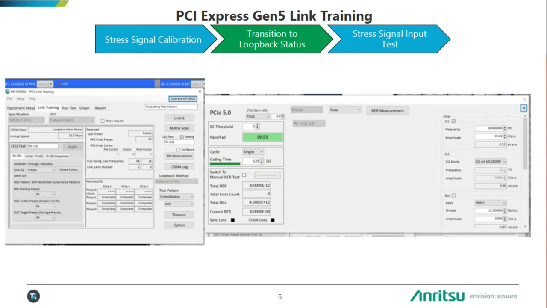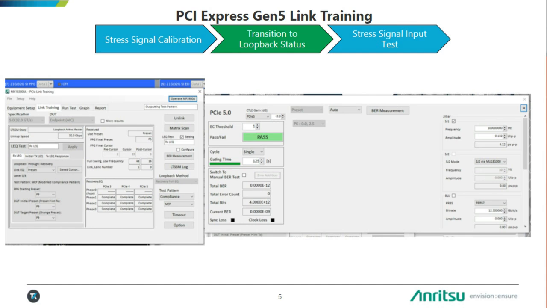So link training starts, and the DUT does some handshake with the BERT pulse pattern generator and optimizes the equalization and gets into the loopback condition. As I said, some DUTs may have problems, so I'm going to explain how to troubleshoot that loopback condition. Once you successfully make the DUT loop back, now BER testing.